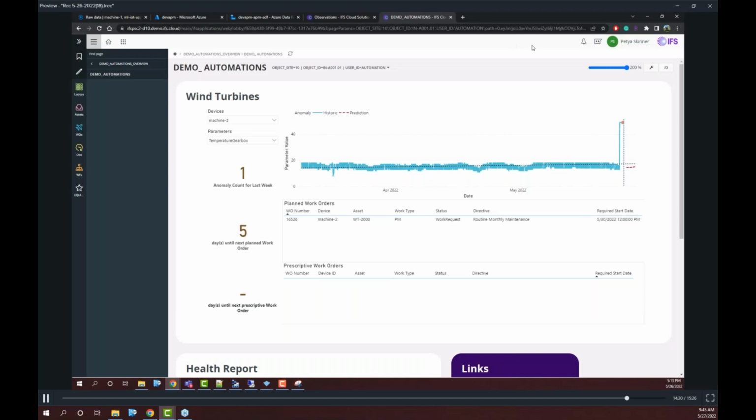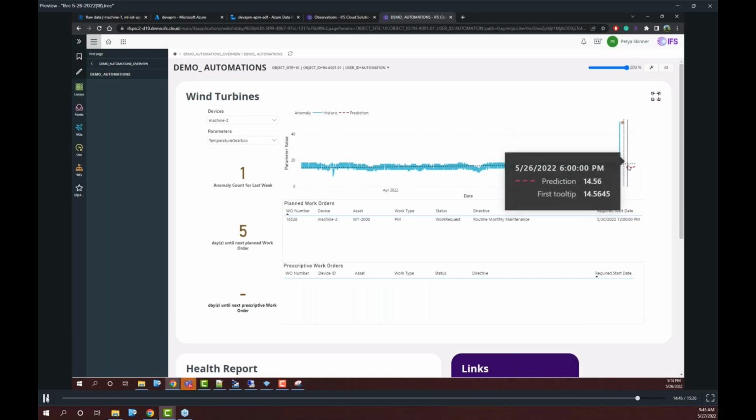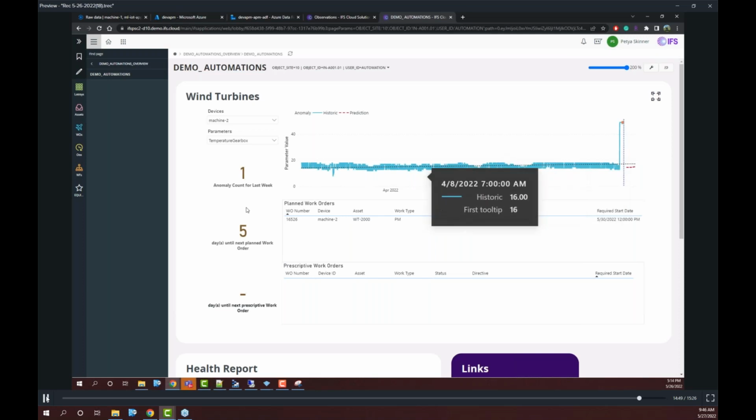Our dashboards are connected directly to our data lake, and we show here our wind turbines, 2 wind turbines that we have, 2 machines. We set it up, and the 2 machines have 2 parameters, power and temperature gearbox. On this page, we are looking at parameter values on the left, and at the bottom we have the time horizon for about 3 months of historical data. We see a peak here, and our model is detecting this as anomalous behavior, and in red we are doing some forecasting of what the behavior will be after it moves back to normal.